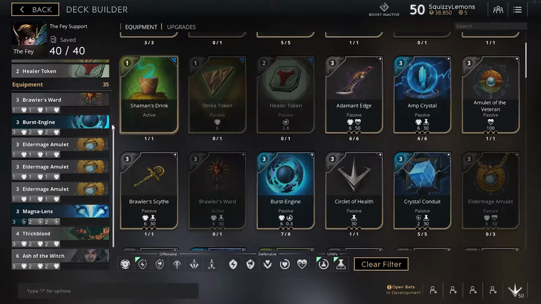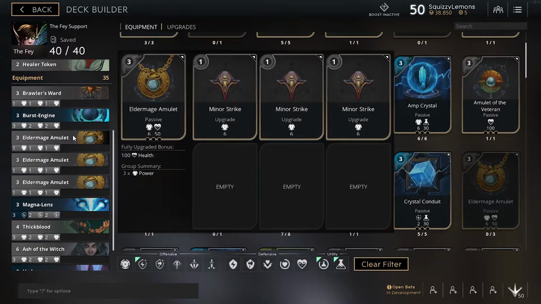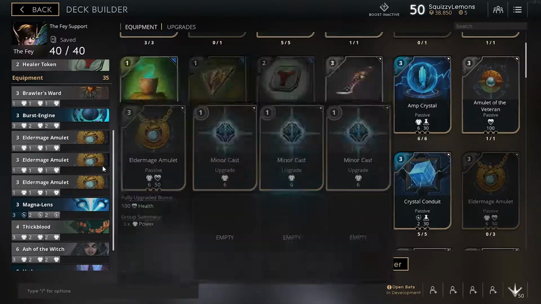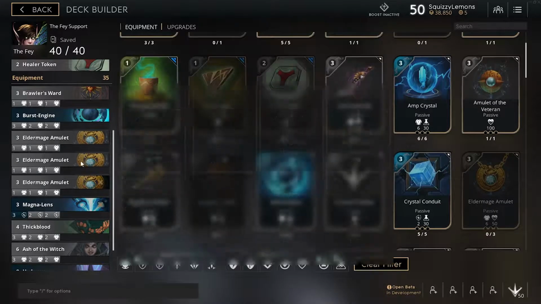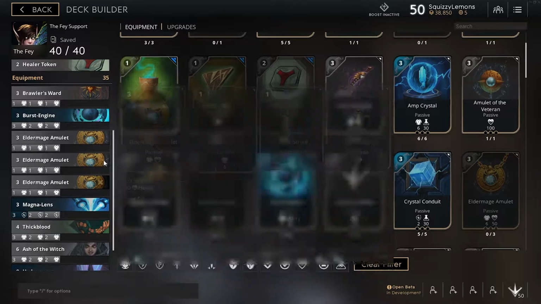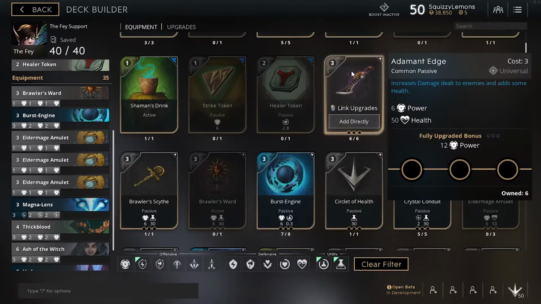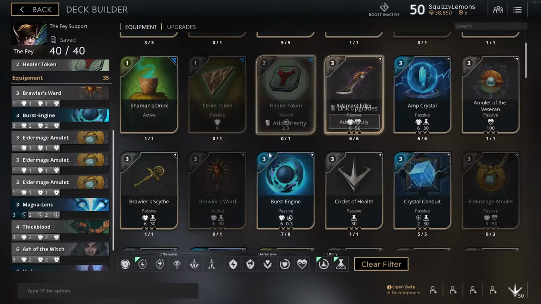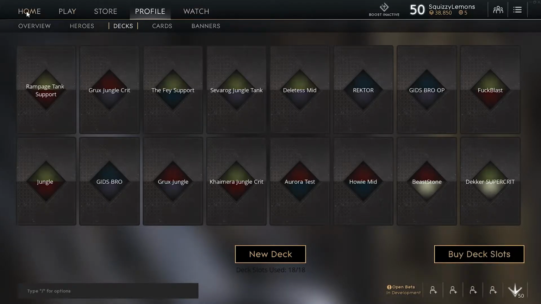So I just had enough metal to make these, so I was using an Elder Age Amulet and 2 Adamant Edges, still acting as the same, and I still did pretty good. So if you need to do that, you can do that, and you'll be fine until you can craft Elder Age Amulets, because I wasn't getting the extra health that I should have been getting from building those cards. I was just getting it from the initial Adamant Edge. So now that that's done, you kind of know the build order. We're going to go into the game here.